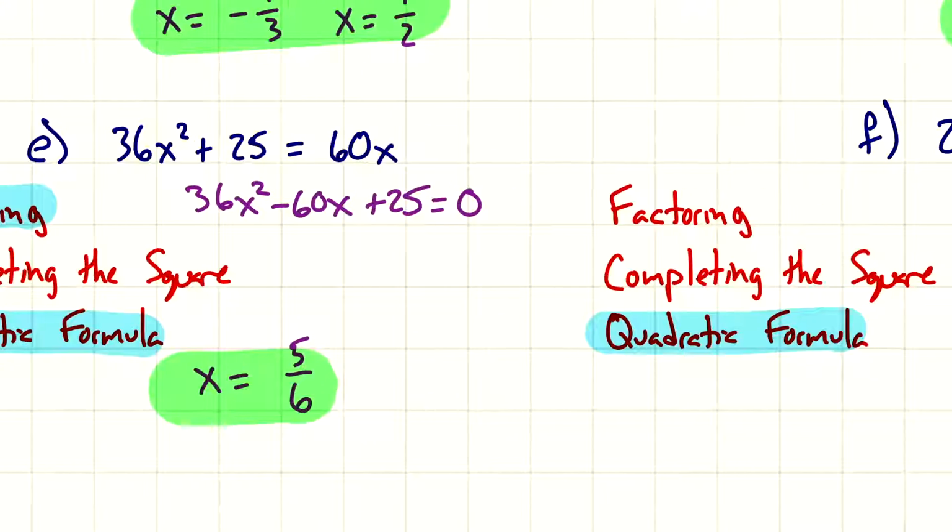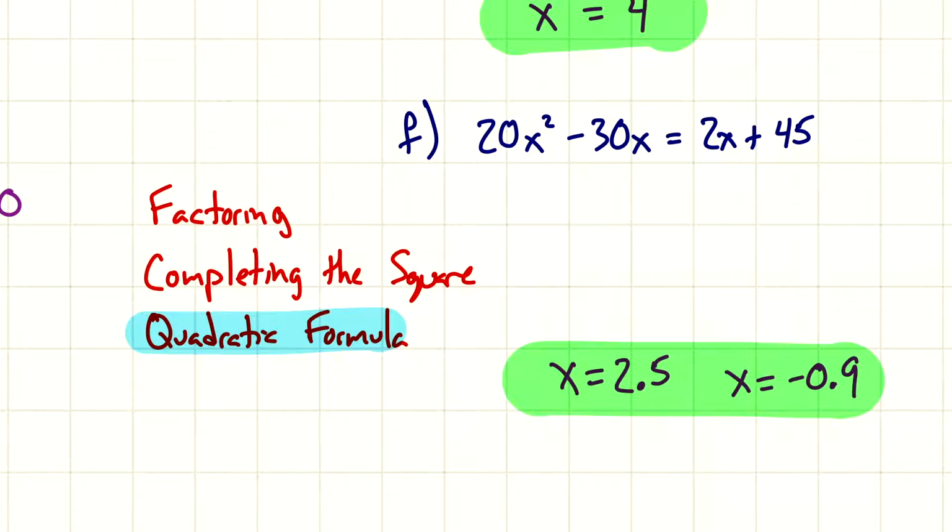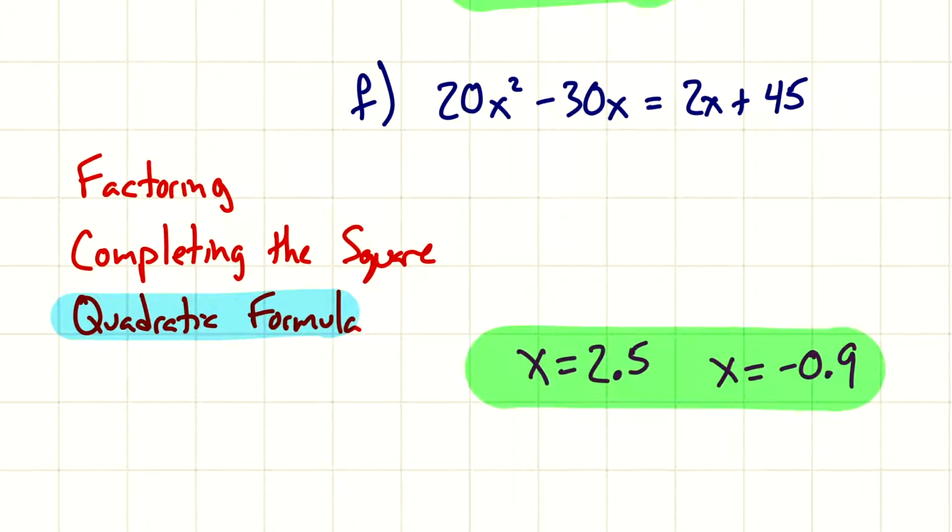All right, and then the last one again has big numbers. I would probably have to rewrite this one as well. And this one would be negative 32x minus 45 equals to 0. All right, so moving everything to one side, setting it equal to 0, it has to be in standard form or else you can't decide.